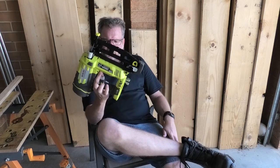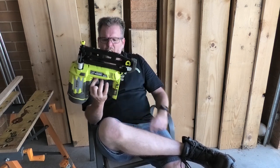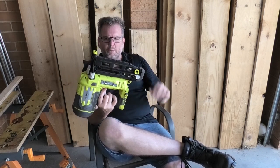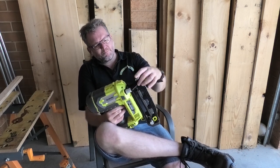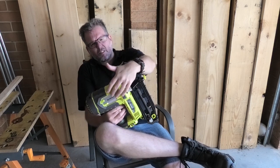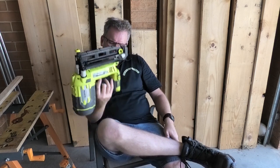It's got a couple of safety features on it. There's a button here that you've got to press and hold in, and then you pull the trigger and away you go. It's got a jam mechanism in there. If it gets jammed, you can get it out. Just make sure you get the battery out of it first, so you don't fire it into your fingers.